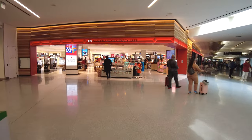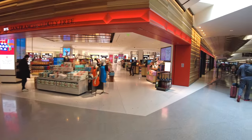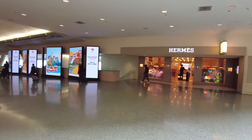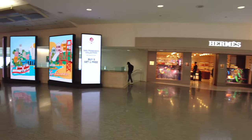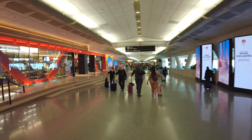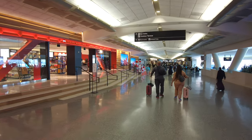First thing we've got here is the San Francisco duty-free store for all of your cosmetics, purses, cigarettes, and alcohol that you want to get before you board. There's a Hermes store right here if you want some high-end purses, hats, that sort of stuff. The duty-free shop is a pretty big one as far as duty-free shops go.